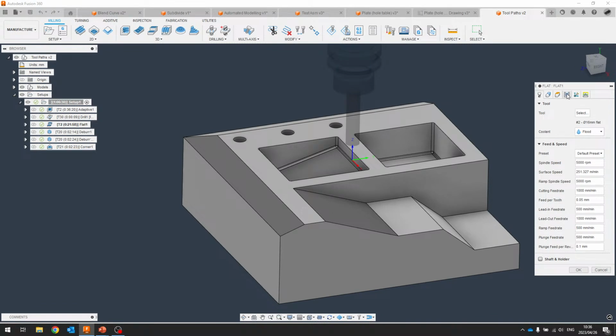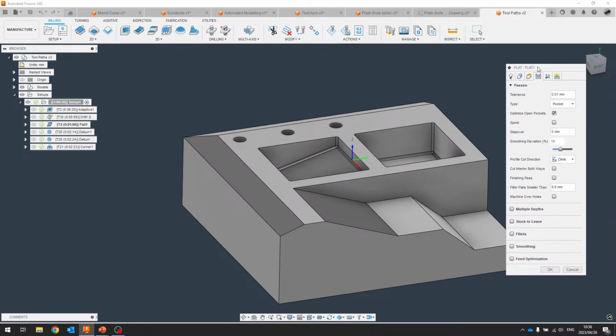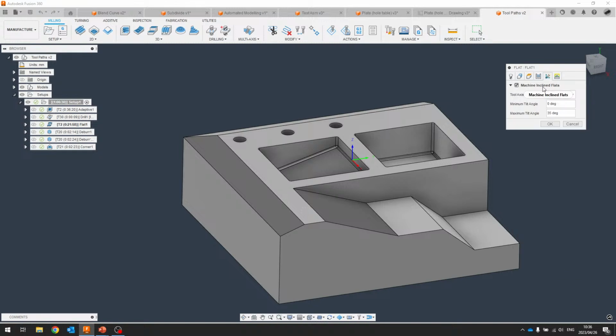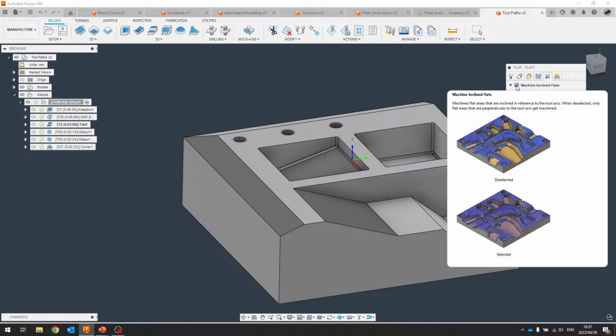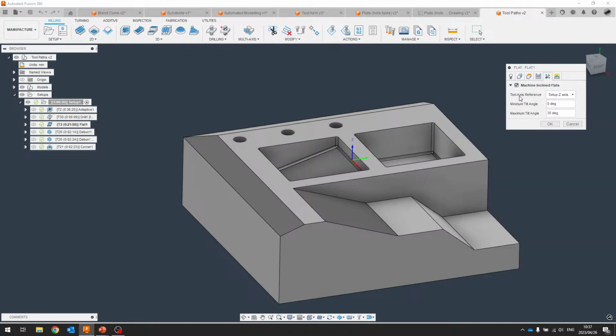And as I mentioned with the flat command, you'll see with a standard flat option you've got your standard setup under passes, but if you go to your tab for the multi-axis, we'll see that we can enable the option to machine inclined flats. With that, we will choose a tool axis reference, so measuring from either the setup Z or the tool orientation Z, you then set your minimum and maximum tilt angles.